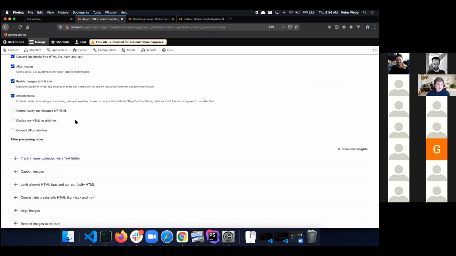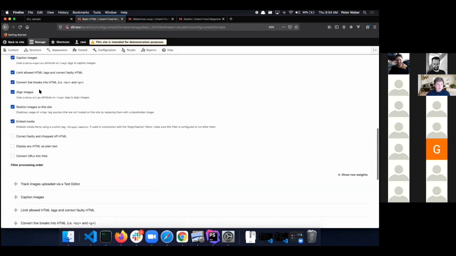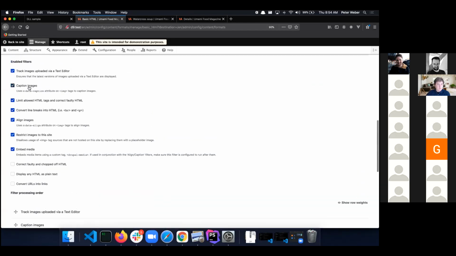We still need to finish adding some of the features like the captioning and the alignment. And this needs to work with both media elements and images. And so we need to write a custom plugin there. So figuring out how that would work, what the best way is to do that, and whether we should modify an existing plugin or add on to it like the way I did with the image data attributes.